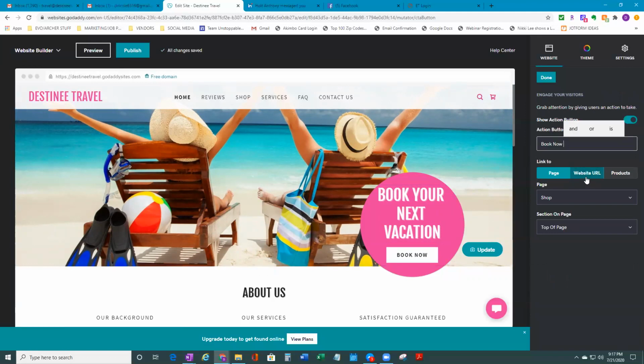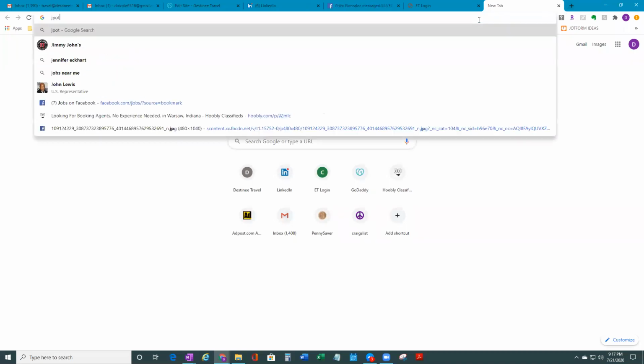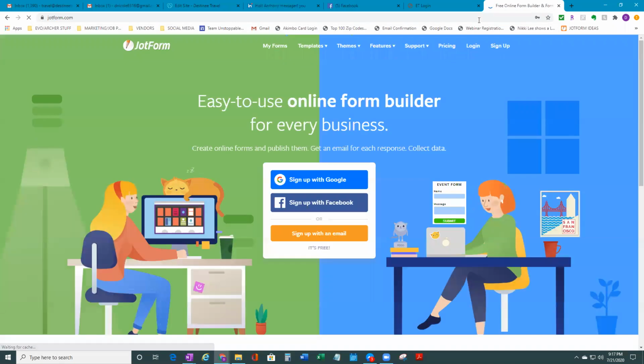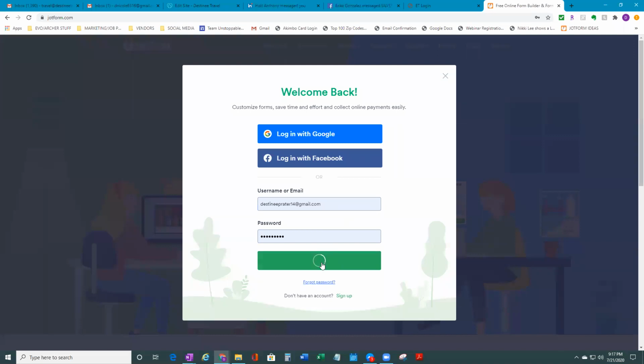They're going to see that, scroll through your site and see all this, and they're going to click right there to book with you. So when they click on that Book Now, we want to direct them somewhere to book with you. Some people will just put their contact information. I like to use Jotform, so I'm going to show you how to attach a Jotform to this. It sounds kind of confusing right now, but as soon as I get logged in and show you how to do it, it's going to make a lot of sense.